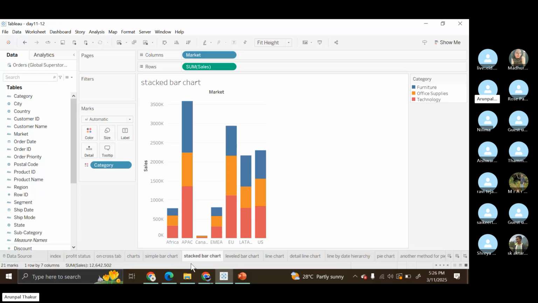Make one more stacked bar chart part 2. Make the opposite also.